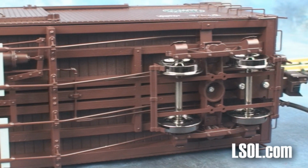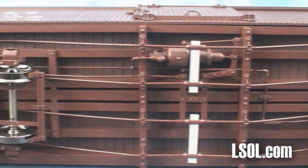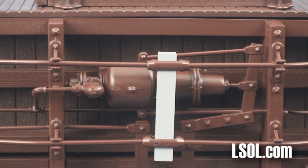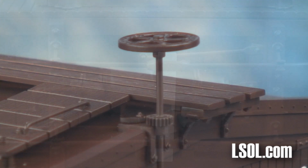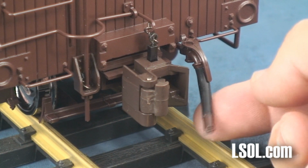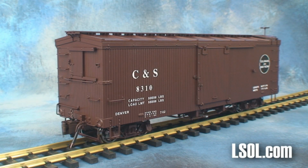The details are not just limited to the top and side of this boxcar. Underneath, you will find additional details, including a complete brake system. The unit is 19 3/4 inches coupler to coupler. It's 7 3/16 inches from the bottom of the wheels to the top of the brake wheel. It's 5 1/4 inches from side to side, and that includes the grab irons.